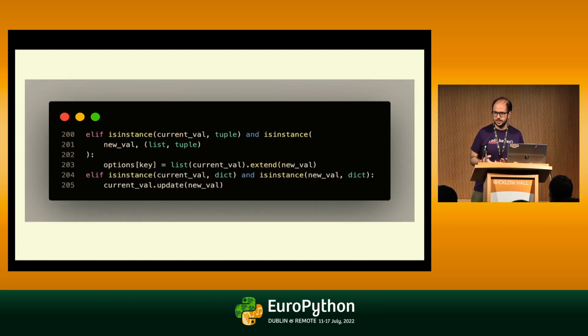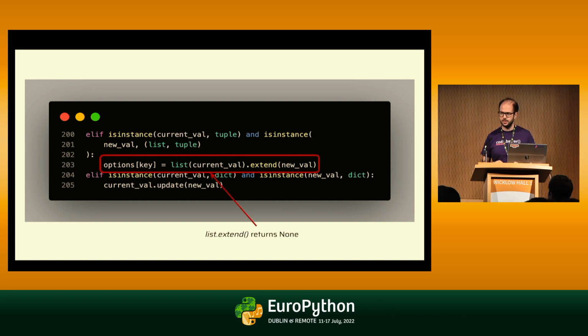So why is static analysis useful? In this code snippet, you might not realize that at line 203 we actually have a small problem. In this case, we are using the extend API of a list. However, extend is mutating the list in place, so it's not returning a new list. In this case, probably the developer forgot about the property of this API. I think this kind of problem can be really difficult to spot in a manual review, so static analysis tools are really helpful to find this kind of problem.